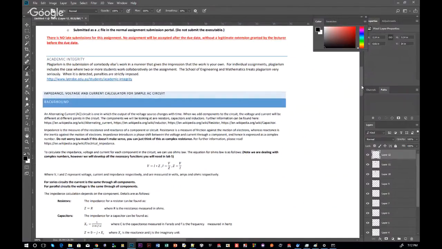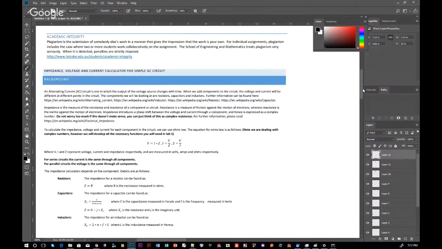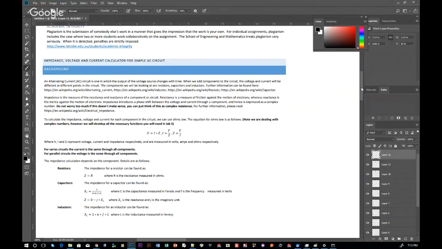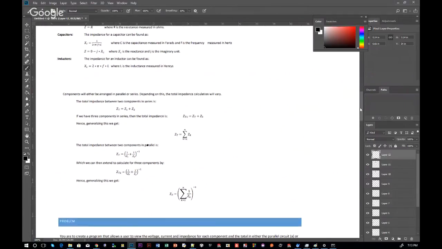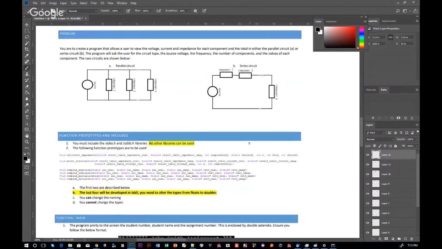All right, so what we're going to be doing in this assignment is calculating the voltage, current, and impedance for a bunch of electronic components. This includes resistors, capacitors, and inductors, and how they're connected will change this voltage, impedance, and current, as well as their values and also the original voltage. So we've got a bunch of formulas here. We'll come back to that. We don't need to worry about that too much. We've got two configurations, parallel and series. We can come back to that as well when we get to those.